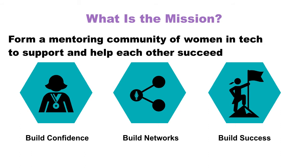So building confidence amongst young girls at school to help them consider that technology could be something they could do, that they could have the skills to do that, give them an insight into the industry, and help them make informed decisions about their careers, understanding what the industry involves, and help these young women feel supported on their chosen career paths, so that ultimately we have a network of women throughout Scotland who are supporting each other and helping each other to succeed in the industry.